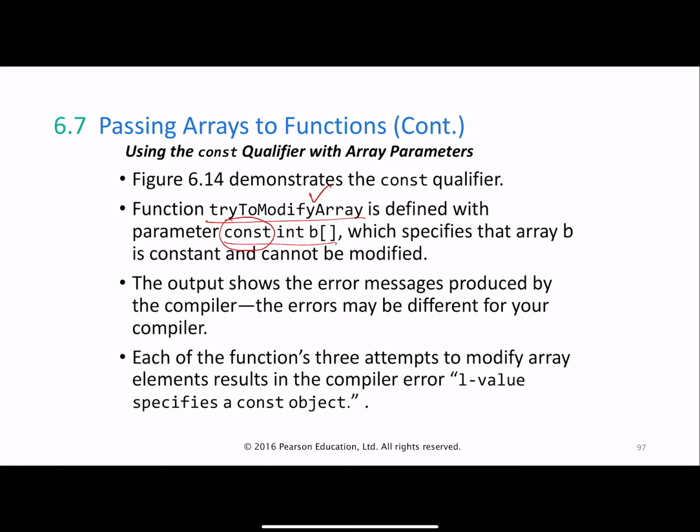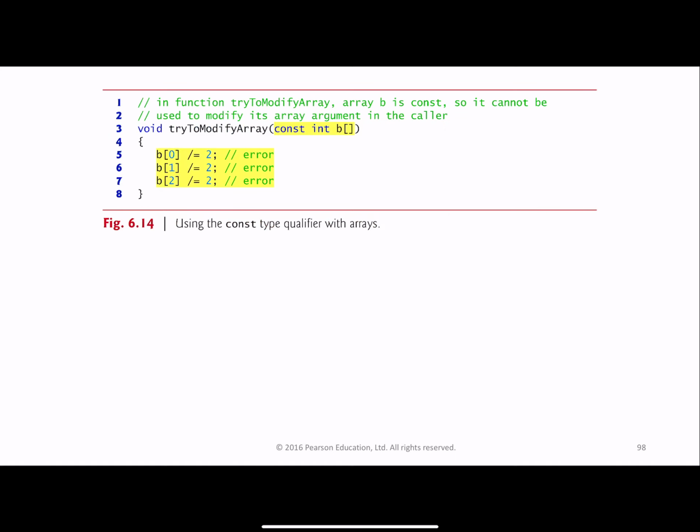And we will then try to change some values of that array, and we'll see what happens. This is the function that we'll add. I'll call that in the main function as well, and you'll see that this will produce errors because the passed array has been declared constant.